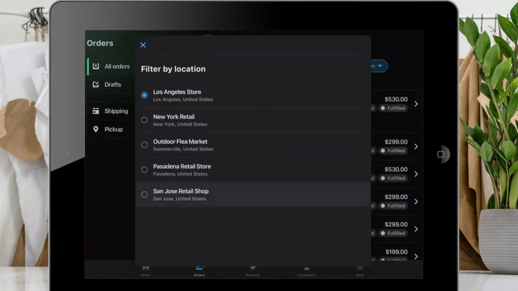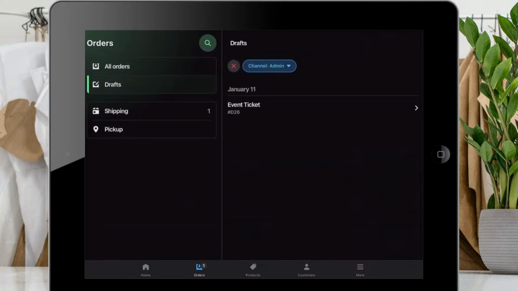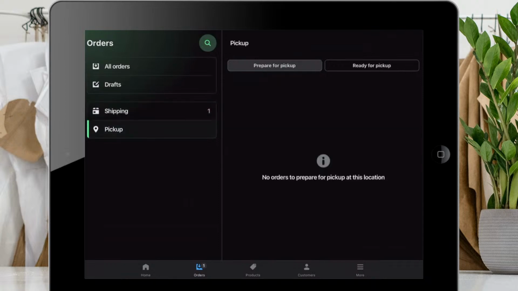So I'm going to switch back over here to the San Jose location. And then again, on the left-hand side here, right where it says all orders, we can then switch to different types of orders by clicking. So let's say I wanted to see the draft orders that are in my system. I can simply click on that on the left-hand side. I can see any draft orders that I have. I can click down and also see any orders that need shipping. And when we get into the pickup, we'll explain this a little bit more in depth, but you can basically see your shipping and your pickup orders, all that need to be packed and then need to be shipped out from clicking it here on the left-hand side.